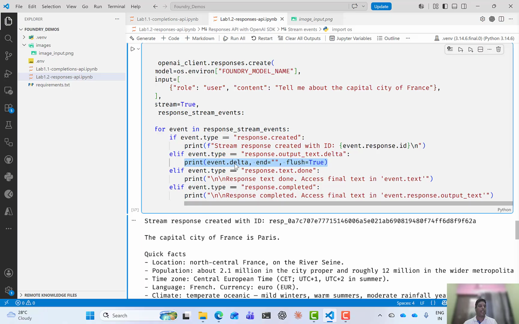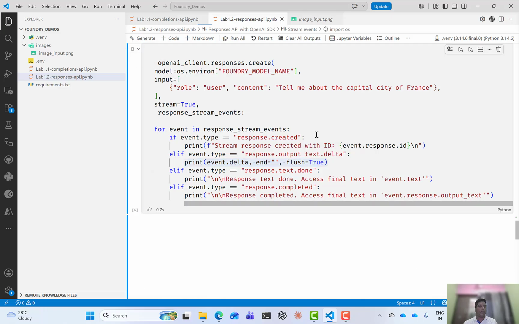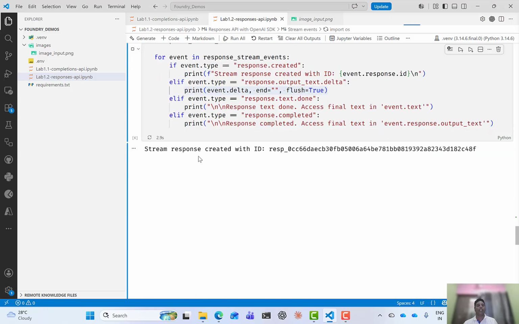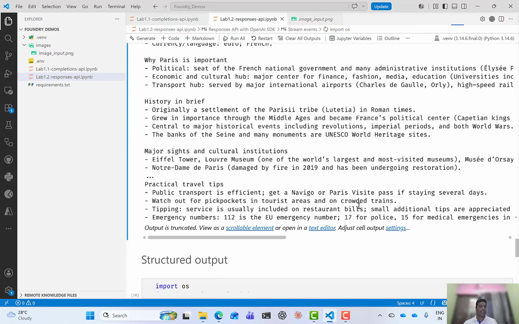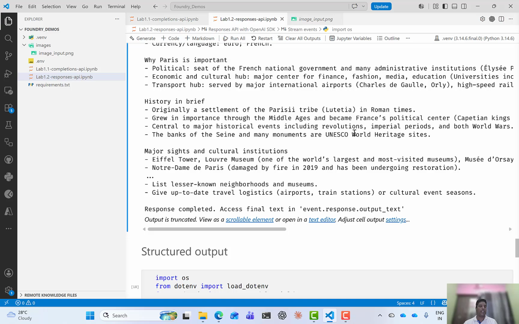So that's why I'm using this event.delta variable. When I run this, you will be able to see it generates the response token by token. It's a lengthy response, but you can see it is not generating the entire content at once. It is generating token by token.